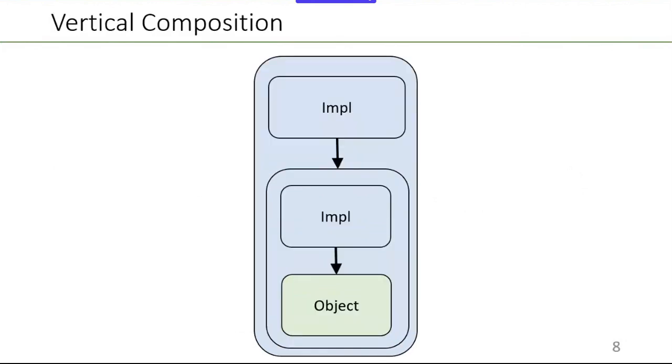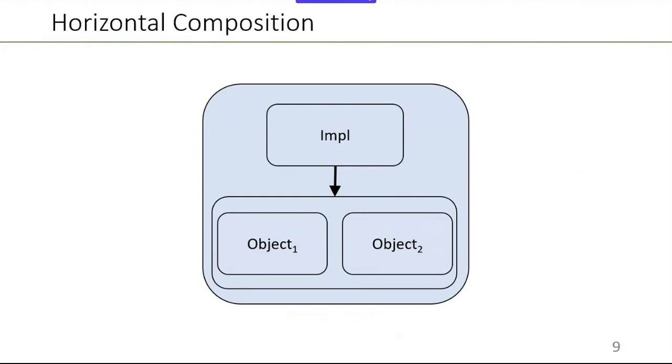The good thing about these objects is that you can compose them as you expect. You can use an object as the base object of another object. So you can compose implementations vertically on top of each other. So you have an object here at the bottom, we are implementing something else on the top, and we have a larger object. You can also horizontally compose objects. So here we have two objects, object 1 and 2. We're composing them together horizontally as a pair. The horizontal composition provides the union of the two interfaces, and you can use that interface to implement a high-level object.